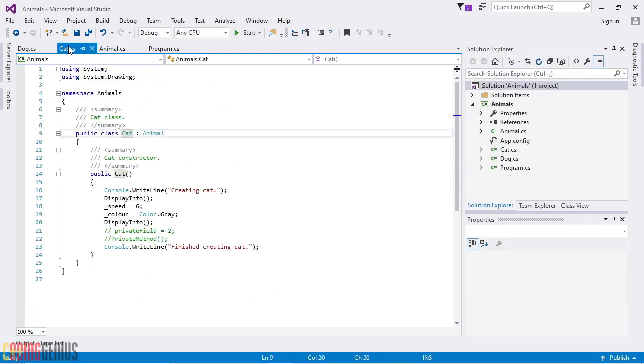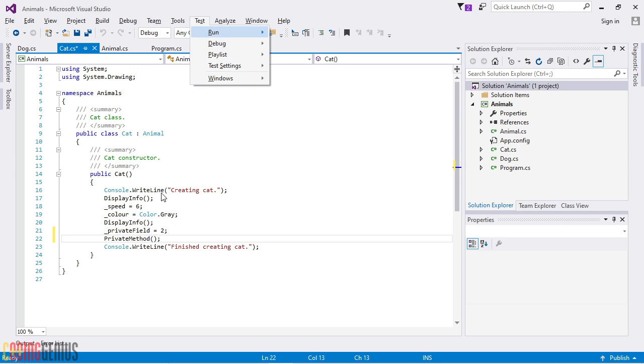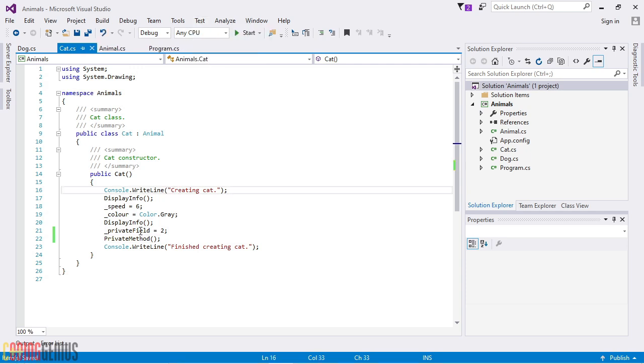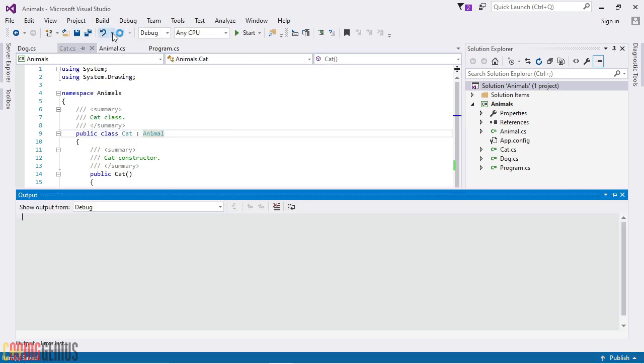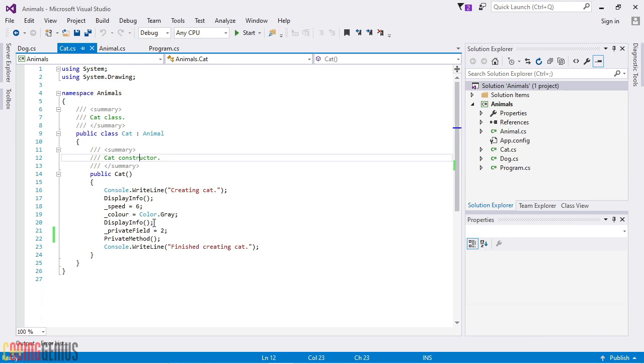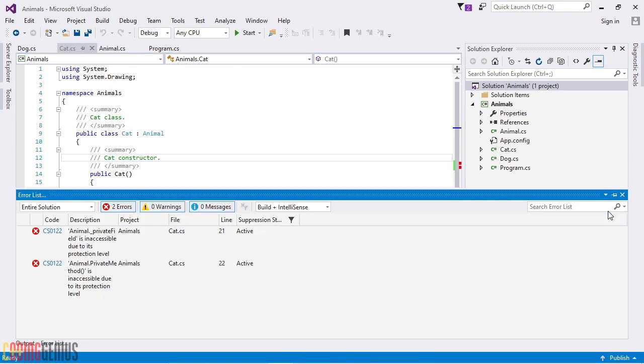So if I go to the cat, if I try to access this private method, private field or private method, if I try to access those values, because it's deriving from the animal, you should say that I should be able to access those, isn't it?